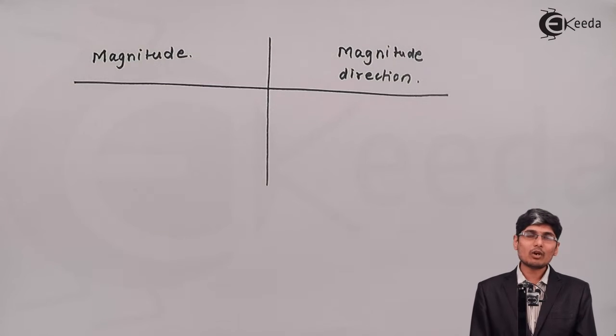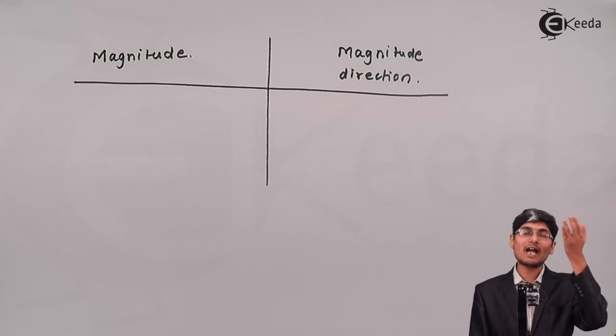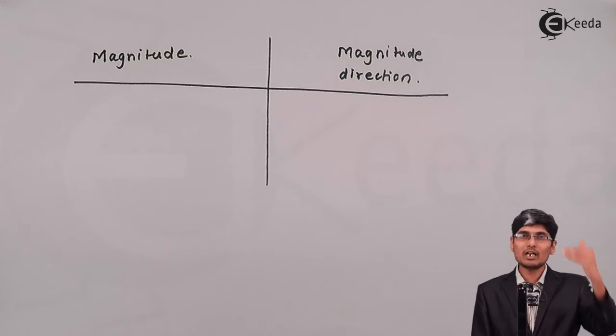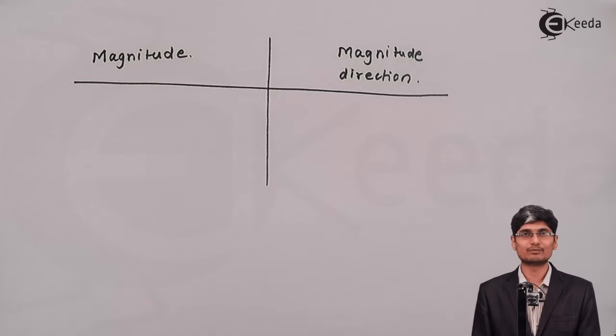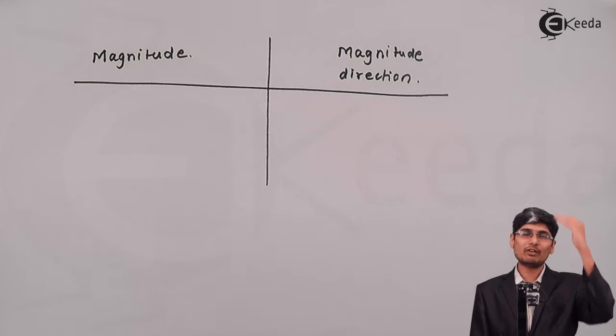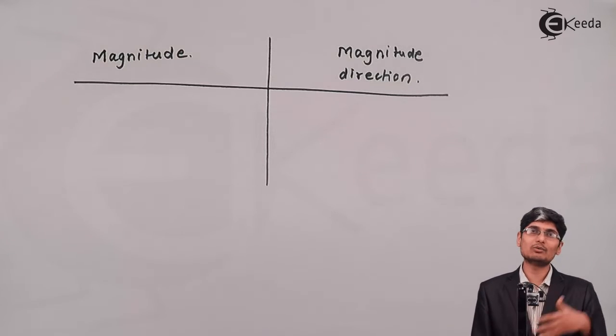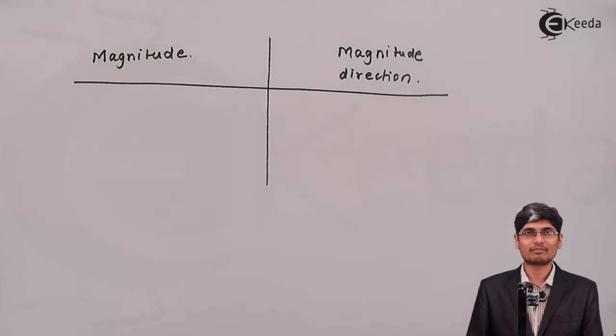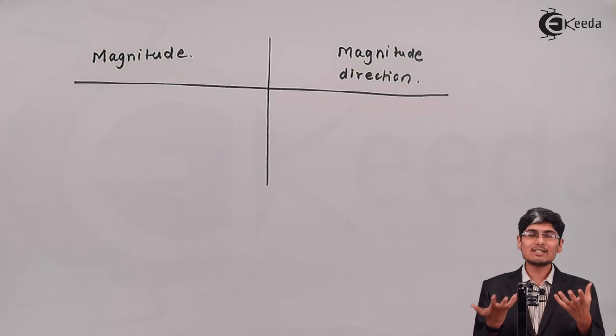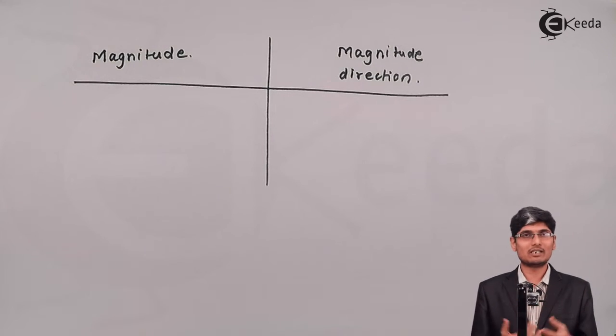So when I say gravity, you know it's a force, but that force is exerted downwards. So when I want to throw an object upwards, I need to always think that there will be a downward force acting also, which is through gravity. So gravity requires the direction as well as the magnitude. As you go more and more away from the earth, your gravity pull becomes weaker. After one point, the gravity will stop acting onto you and you are in vacuum or space, right? So this is how we specify the quantities.